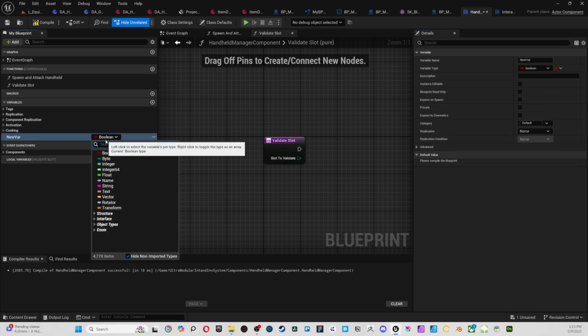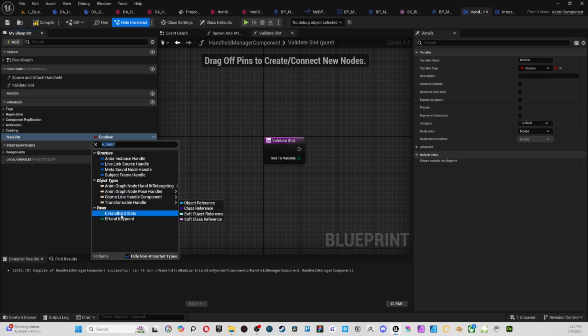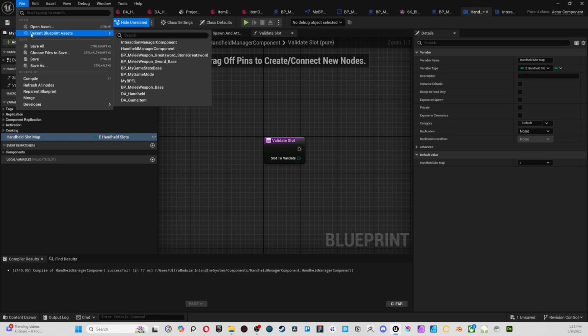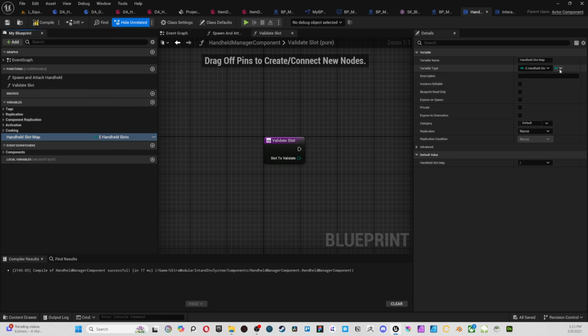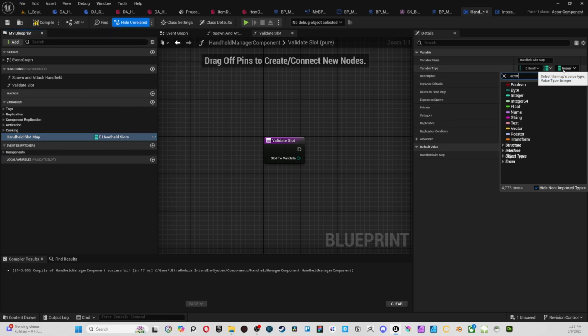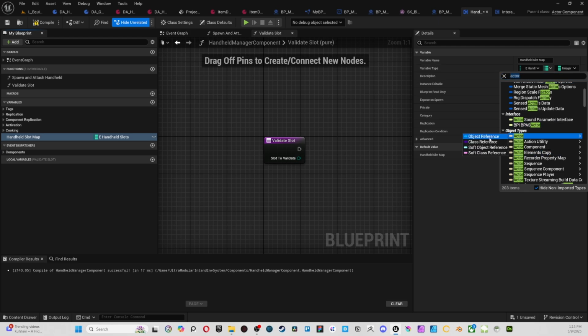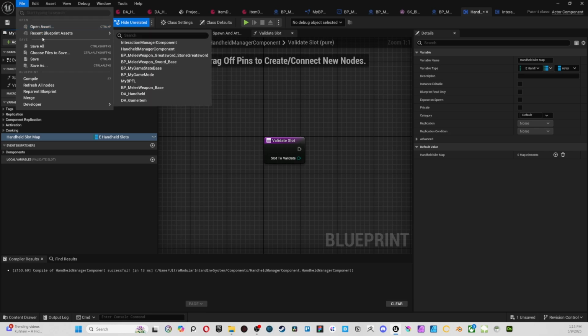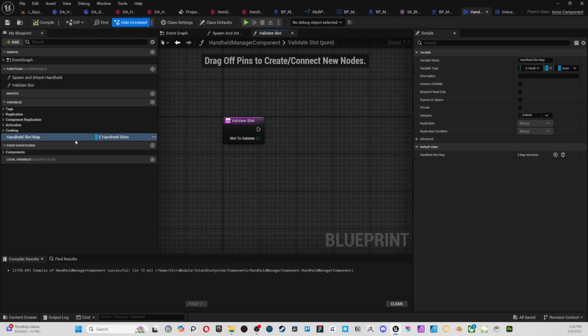I'm going to create our handheld slot map. So we'll say this is handheld slot map, because we're going to take that handheld slots and make it a map. The key is going to be the handheld slot, and the value is going to be an actor.